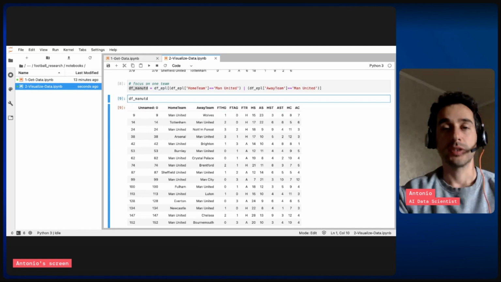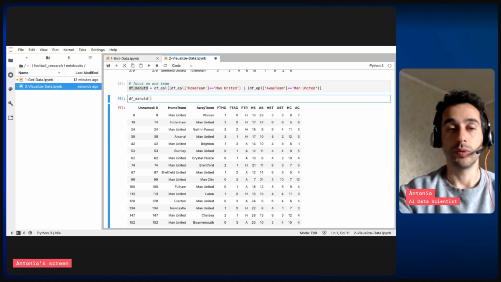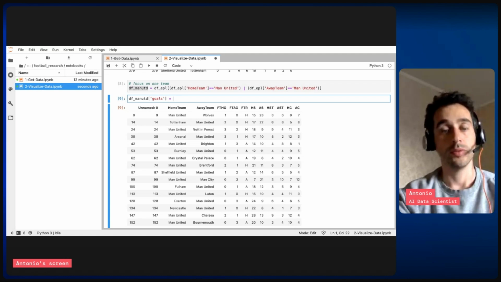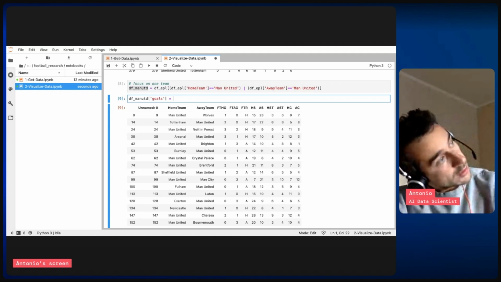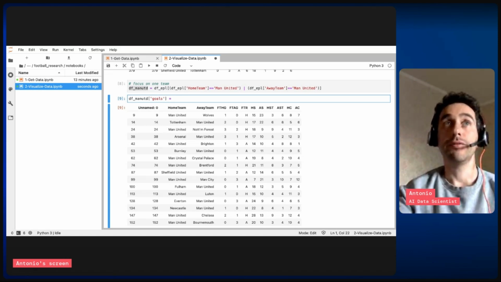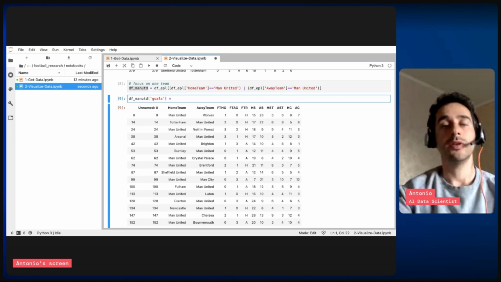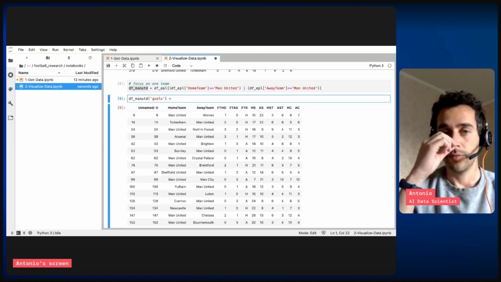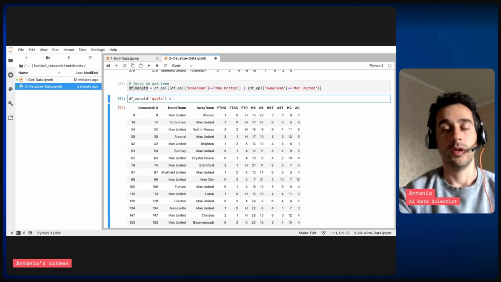To do that, we just create a new column, which we will call goals. And to do that, we will apply a function to each of the single rows of this data frame. So how to do that?